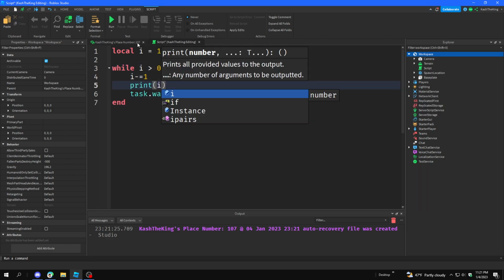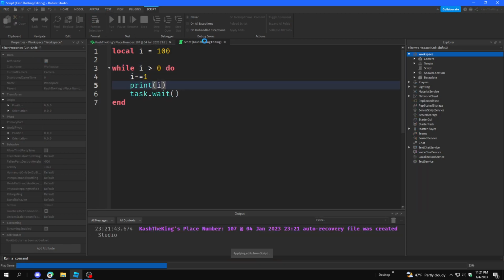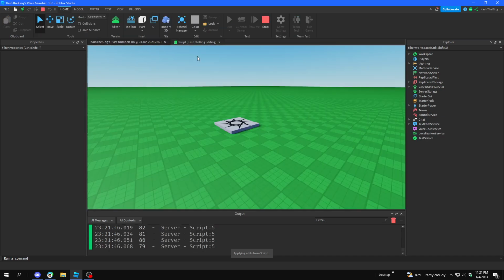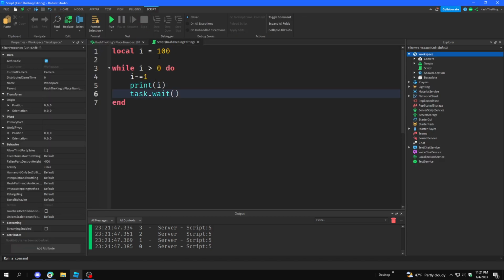We have to print i. So this will print i until it is 0, as you can see. Actually, until it is 0, because since we're only subtracting by 1, and we're only running it if i is greater than 0, then it's always going to be above 0. So as you can see, that's good for making timers and stuff.